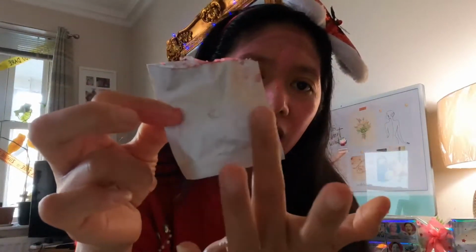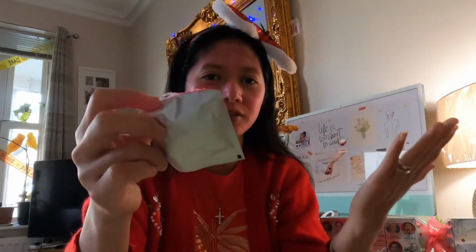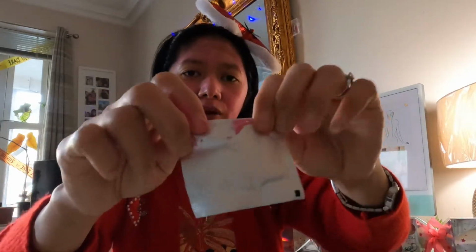It's quite plenty in this little packet, so I think I only use half of it, and there's more. I wonder if we can still use the rest of it. I don't want to put too much, but I think it's enough already on my face. So there's still like half of this that I don't know if I can use another day. So if you know about masks, please comment down below if I can reuse this again. I mean, not reuse, if I can use the extra. I still have plenty here. It's still full, as you can see. So maybe I can still use it.